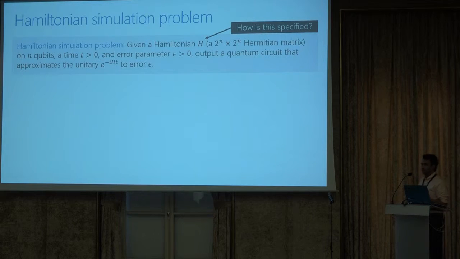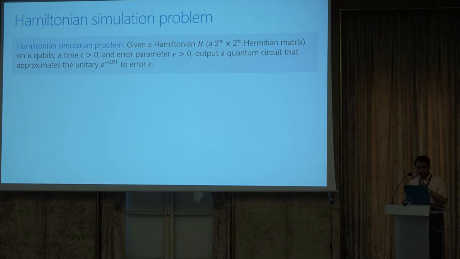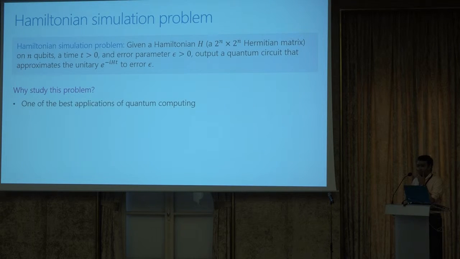So everything that I've said so far maybe obviously motivates why we should be studying this problem, because, well, it's an interesting, basic, fundamental problem in physics. You want to be able to do physics computationally efficiently, predict things in polynomial time. And in fact, there are more motivations. It's one of the best applications of quantum computing.